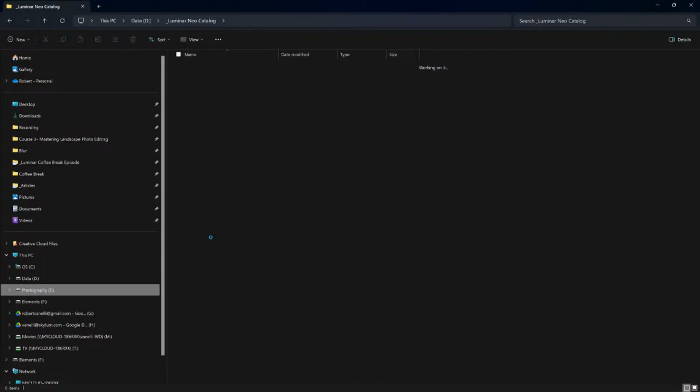So yeah, right now my RAID system is running a little bit slow, so we'll have to wait one moment for that to come up. What I wanted to show you was how I actually organize the images on my hard drive. Because keep this in mind, when you organize your images, especially on your hard drive, that's a system level. Now, all I'm going to use is Luminar Neo to point to where that is.